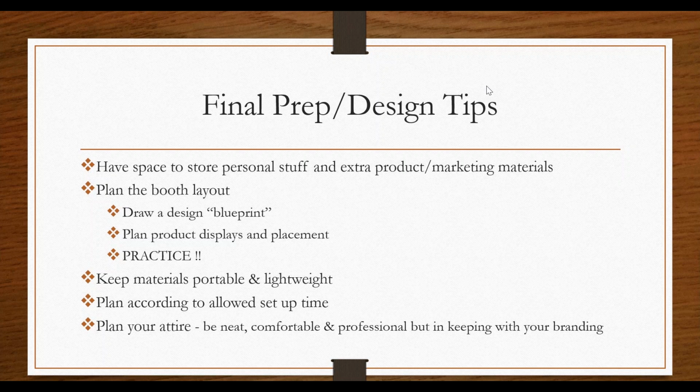You want to try to keep your booth looking really neat. If you look at a lot of those pictures, you can see that all you really saw there was the product. You didn't see the owner's coat draped over the back of their chair, or a pile of catalogs in the corner. So you want to try to find a way to control the stuff.